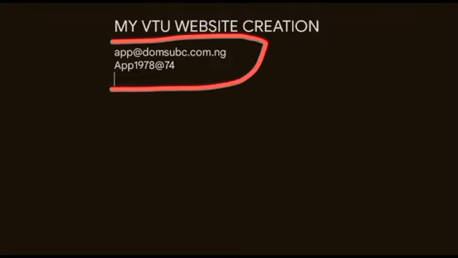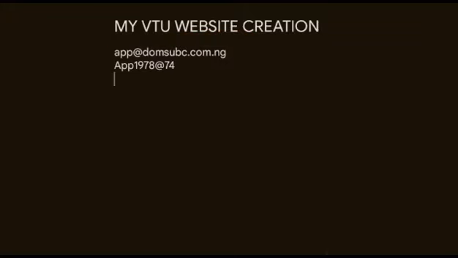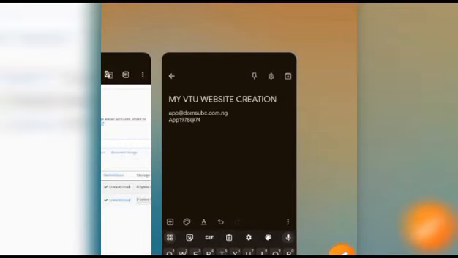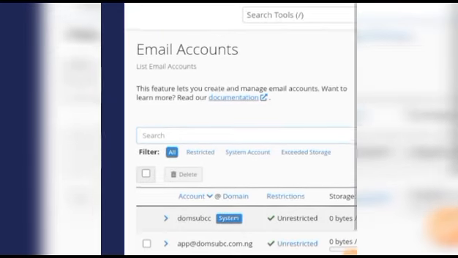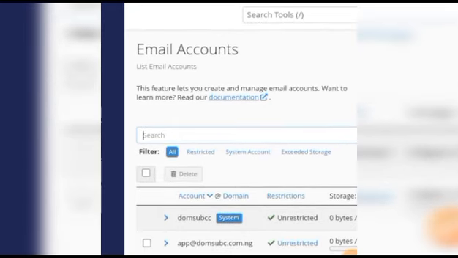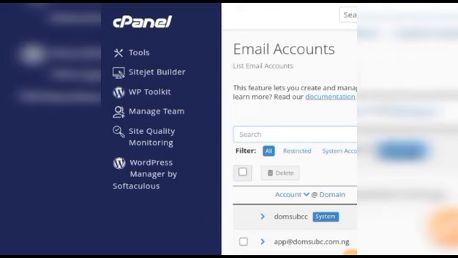So the next step of what we need to do is we actually need to create a database for this our website. So what we just need to do is go back to our cPanel. Once we go back to our cPanel right here, we actually want to create a database right now. For you to go back to the beginning, you want to click on this cPanel itself. So I'm just going to click on that cPanel right now.